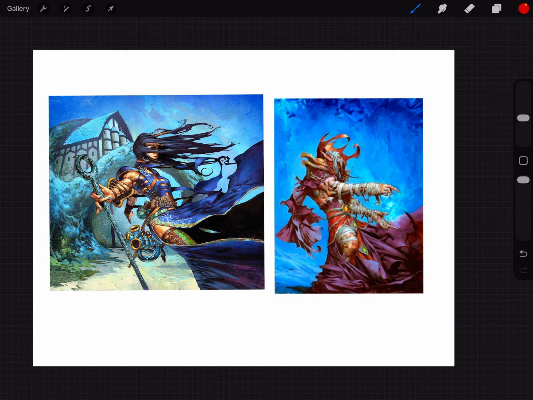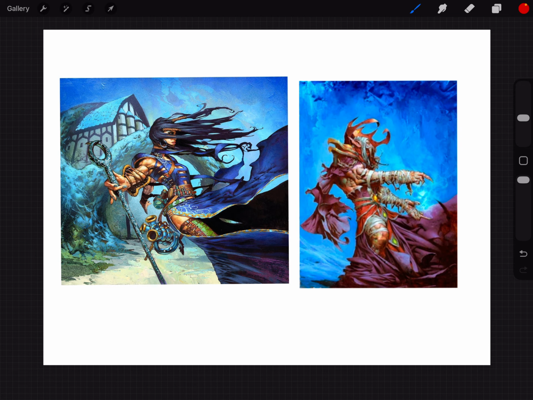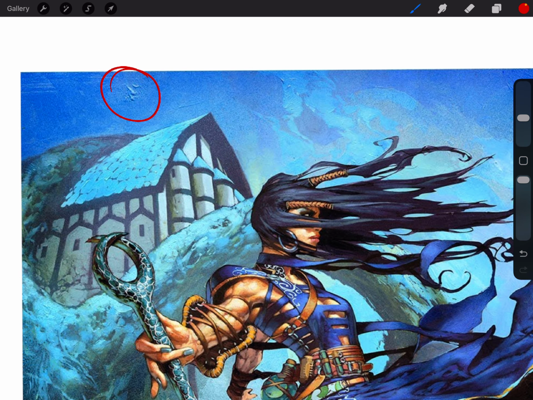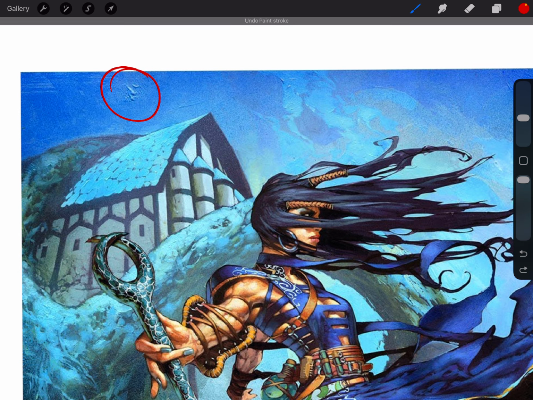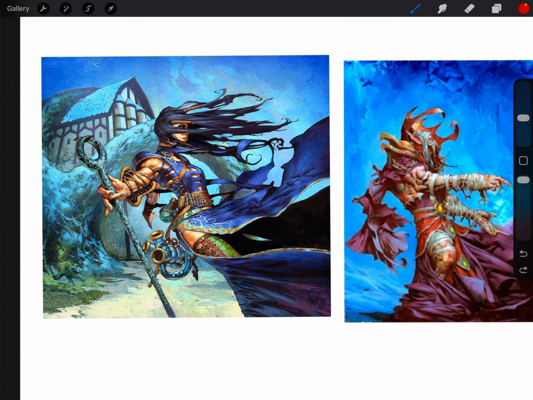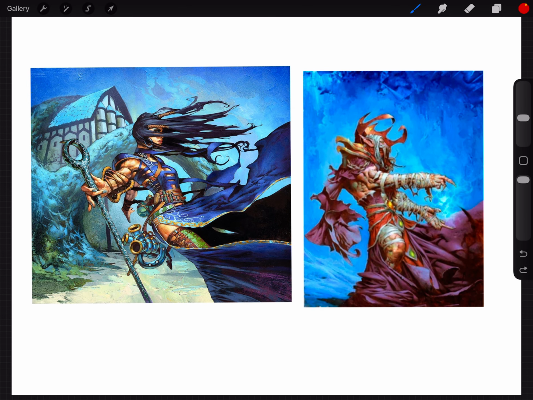So Jim Murray is probably one of my favorite illustrators. I mean, the guy's done a ton of stuff. I know he's done comics, he's done stuff for games as well. But this guy is a total wizard for being able to do the stuff that he does traditionally. I think most of the stuff he does is traditional, although I think later on he did get into doing digital, but you can see here that we've got a little bit of marks from the traditional paint. To see something like this and to know that it's traditional, to me, it just really blows me away.